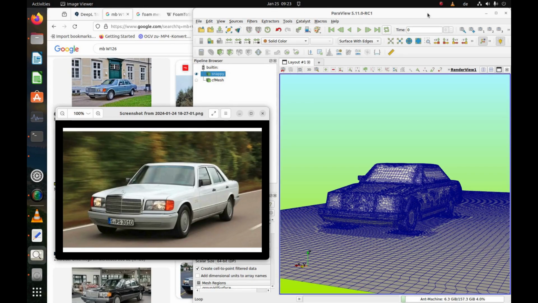And now it is time to come to the conclusion, and I want you to know what we have done and learned in this video. First, we created the boundaries in Salome and exported them as STL files. We prepared the dictionaries, especially the snappy and cfMesh dicts, with my Excel program which generates the scripts.